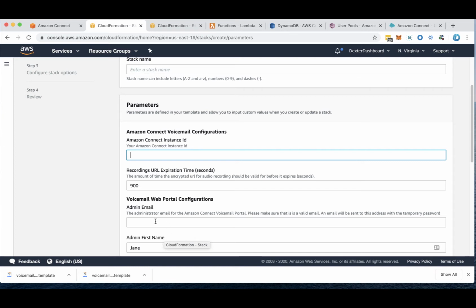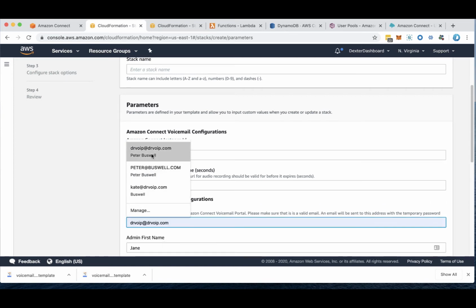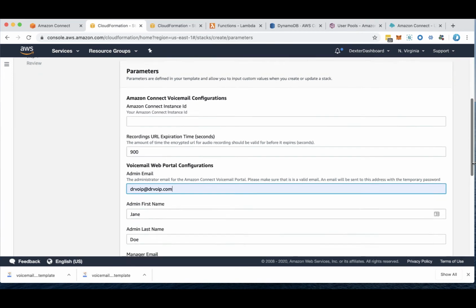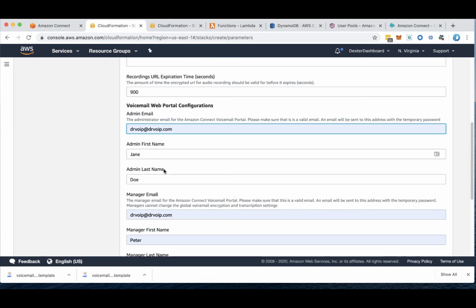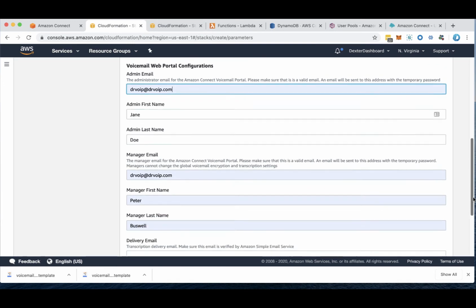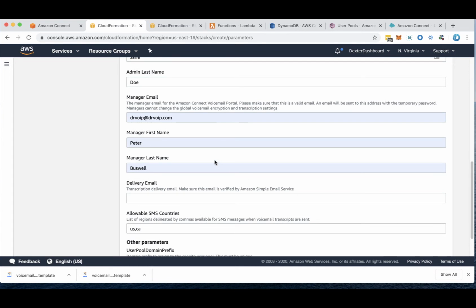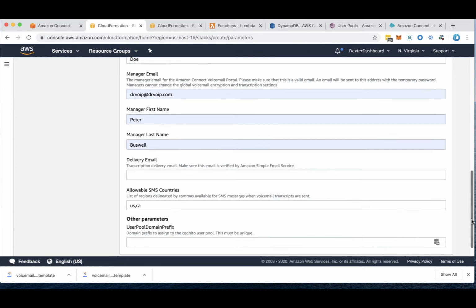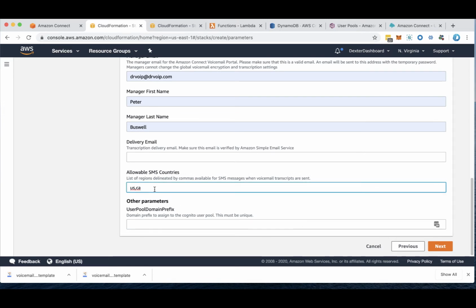Drop that in there. You're going to put in an administrator email, a name, last name. You're going to put in a manager's email and a manager's last name, and you're going to put in the email that you want in the from field, when an email is delivered to a user. What should that be? Typically, you'll use the manager or the admin's email, but you can put whatever you like in there just as long as you get it verified. Easy mistake to make here.